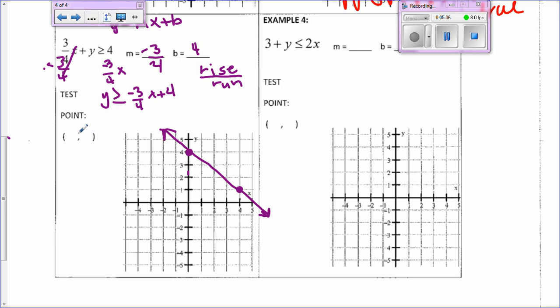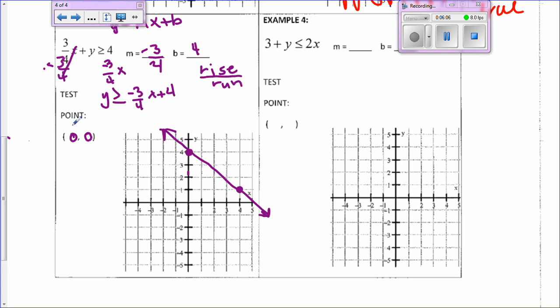Okay, so as I discussed before during last class, we talked about test points, and we said typically you're going to use the test point 0, 0, unless you have a point on 0 itself. I mean, you can use any point as long as you're not testing points that you already have graphed, right? You can test any points, but the easiest route to go is just to test your point 0, 0.